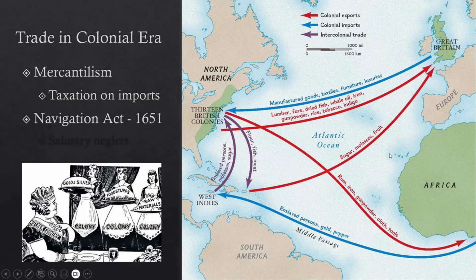And they also could only buy manufactured goods from their mother country, from Great Britain. They couldn't buy things from Europe. So England put taxes on imports to favor and incentivize trade just between Great Britain and the colonies. The awful middle passage you see is this bottom blue line where enslaved peoples were being shipped over to work on the plantations in the colonies. Now, this is the system.